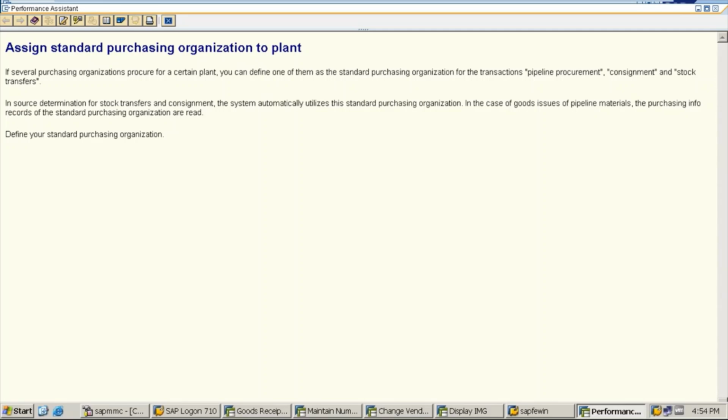At that point, one can be kept dedicatedly for pipeline, consignment, and STO processes. That's the use of this assignment of standard purchasing organization to plant.